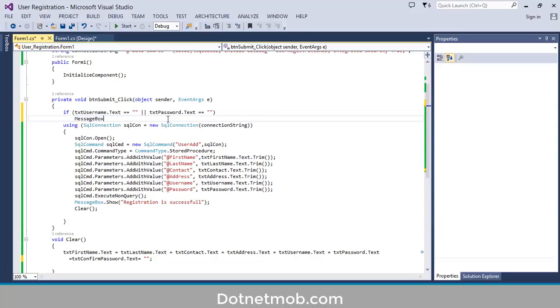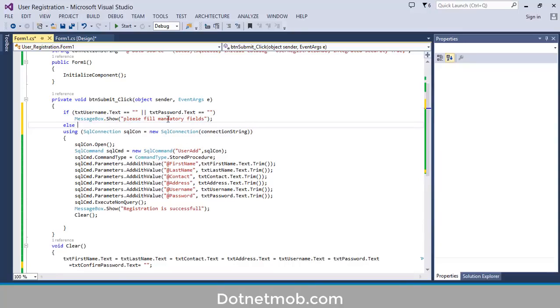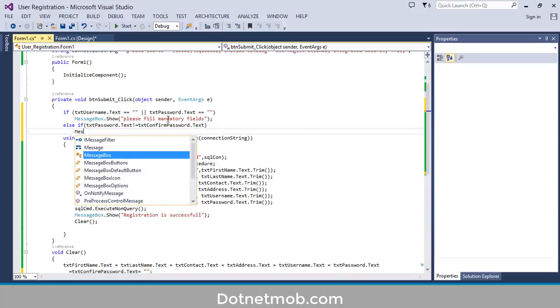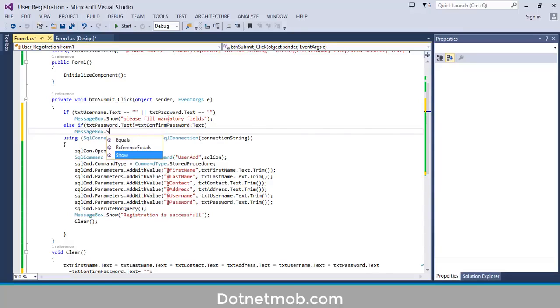error message box dot show please fill mandatory fields, else if txt password dot text not equal to txt confirm password dot text, then we will show the message password do not match.